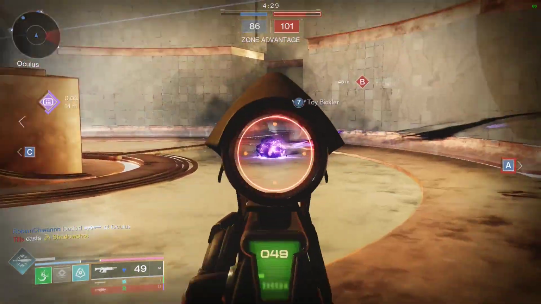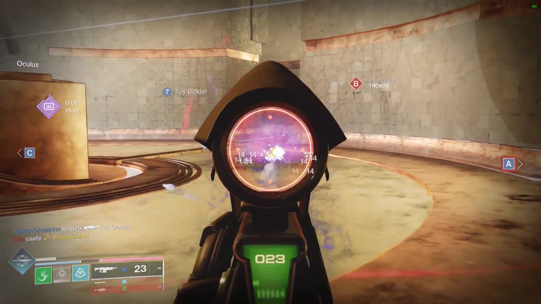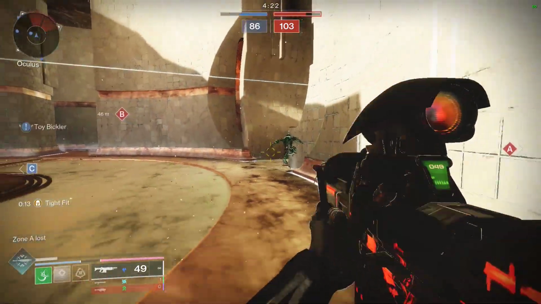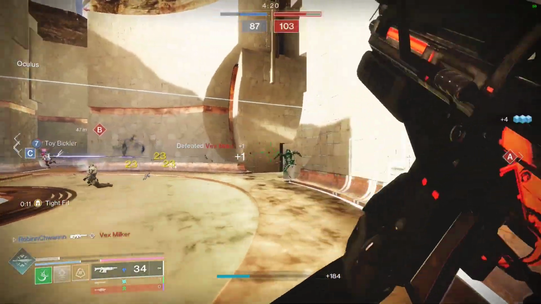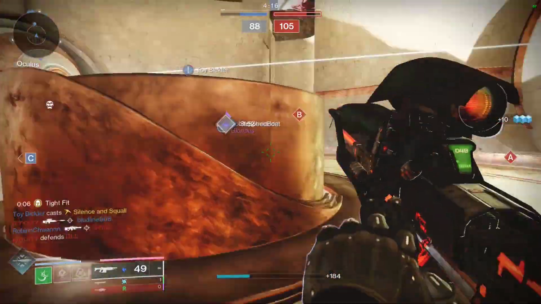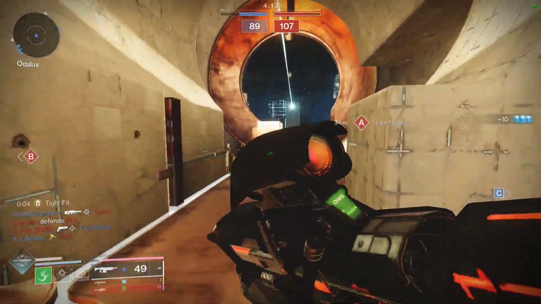Then lastly, we have Headstone, where precision final blows will create a stasis crystal at the site of a kill. Great if you have a stasis build centered around crystals, but beyond that, the only real use this has is it can stop a revive in a mode like Trials, or it can potentially provide some emergency cover.